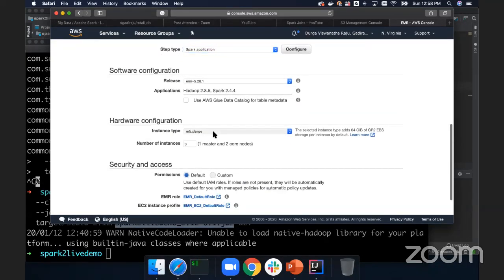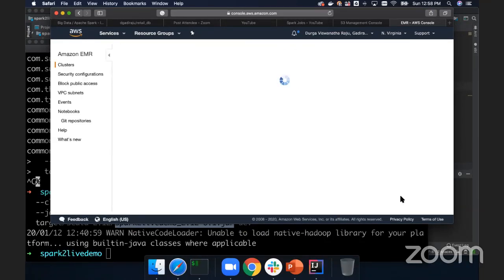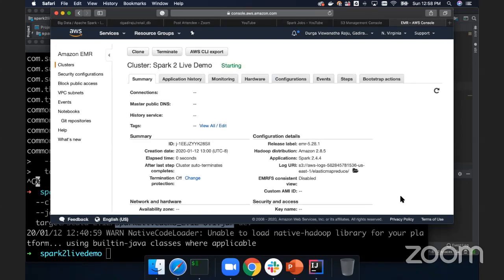And then when it comes to instance type, let me choose m4.large. Sometimes these instances might not be available, and hence jobs might fail depending upon the availability of instances. So far, I have had a good success rate with m4.large, so I'm using m4.large here. And then I can say create cluster. So what will happen? It will provision the servers from AWS, which are nothing but EC2 instances. And then it will deploy the EMR software on all the nodes in the cluster. In this case, I have specified 3. All the 3 nodes will have all the tools that are required for running that Spark-based step. And then it will run it and terminate the cluster.